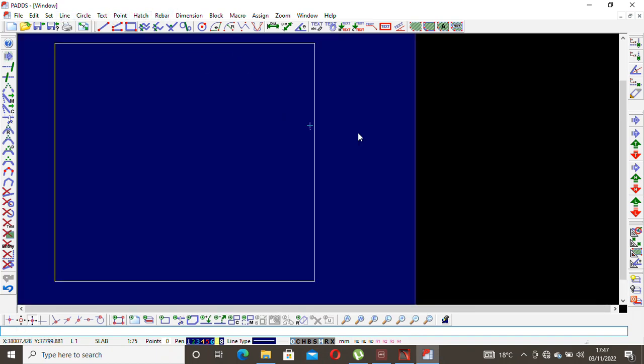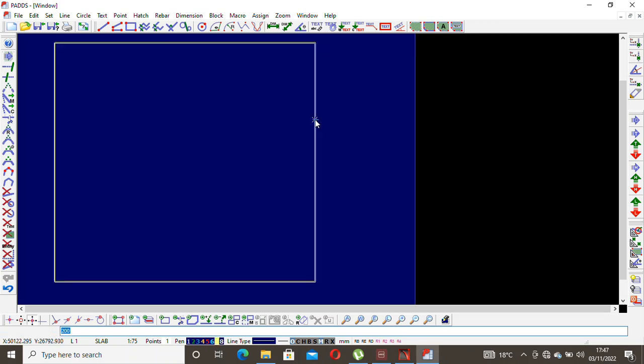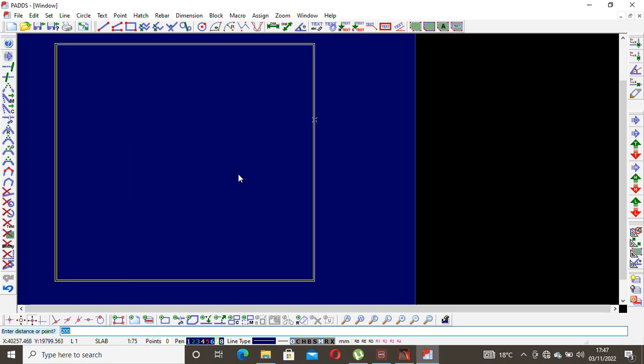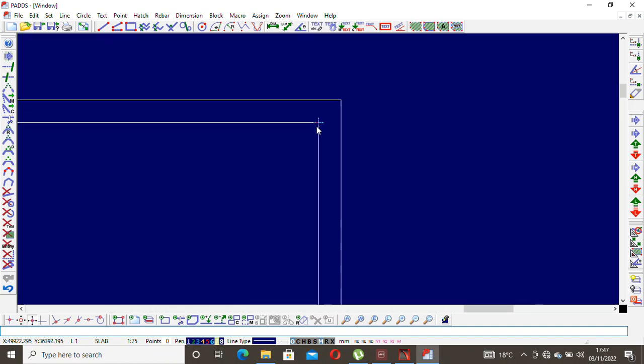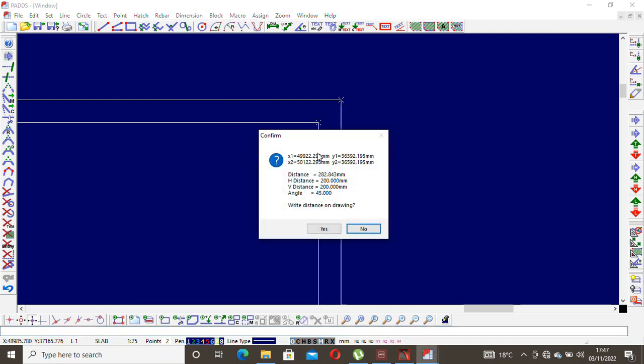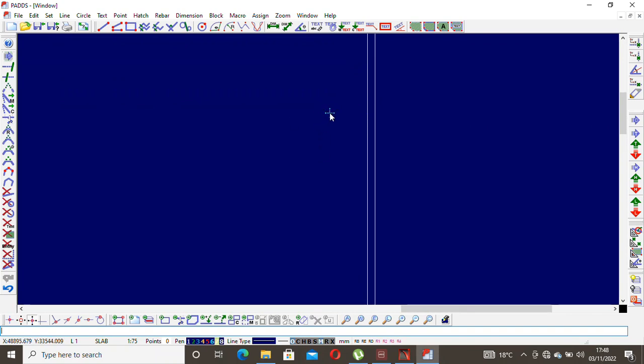Then you want to offset these lines by 200, the dimension of 4. Come to line, then for line 200, then you click enter, then you scale. You see, that's what I was talking about. If you want to see this 200, click here, click there, down here, 2 points. Yeah, it's 200. Good. Mostly the inner parts will be taken as wall and beam.